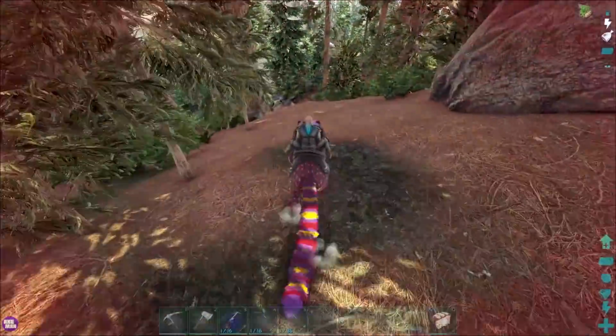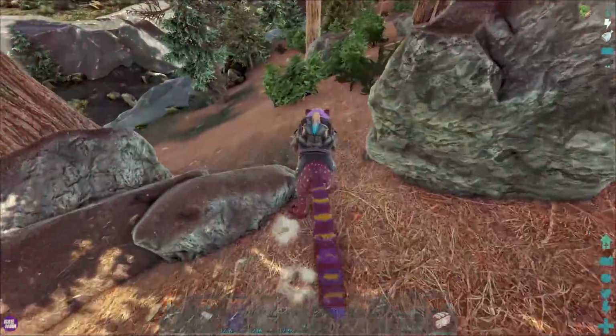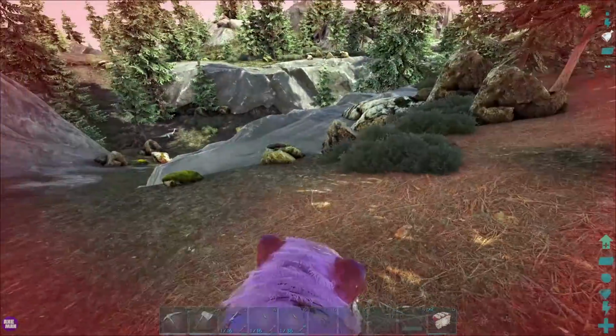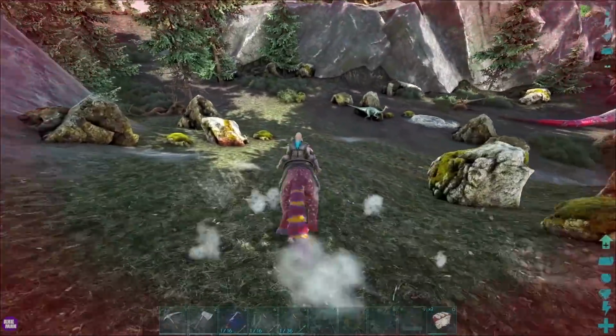I reckon there's some good stuff in there. I reckon there's some sort of ruins or something like that. Wait, where is it on the map? Yeah. There's a question mark at the back end of that, so yeah, we'll check that out next episode.